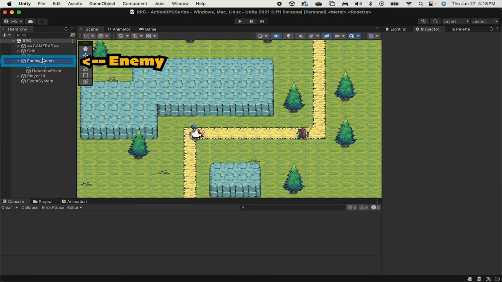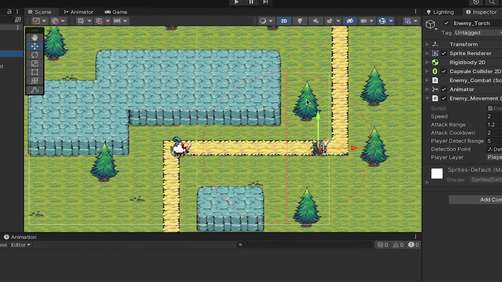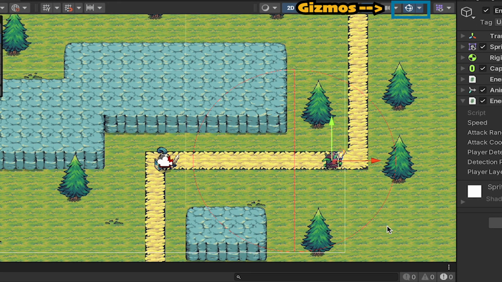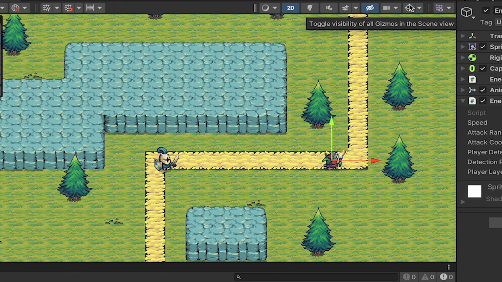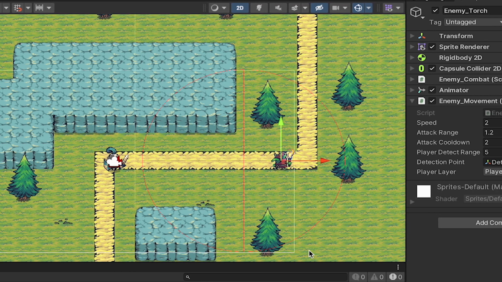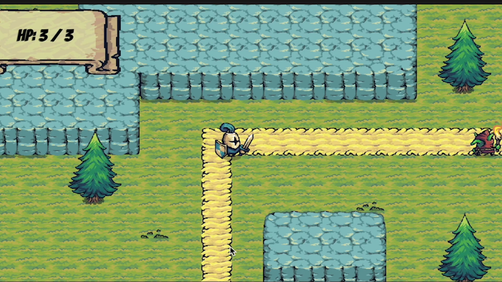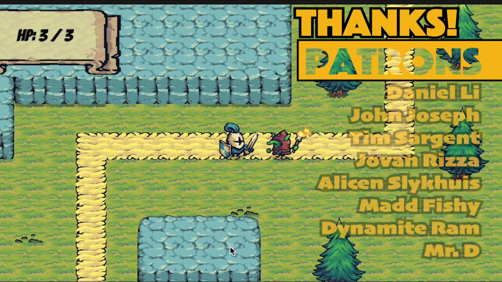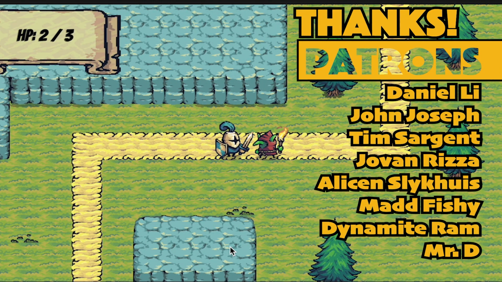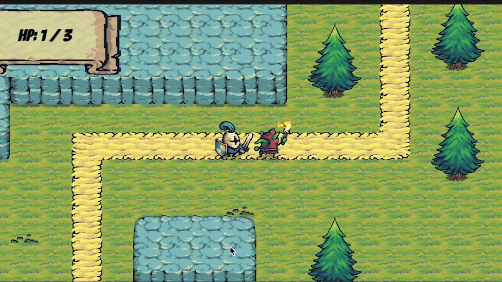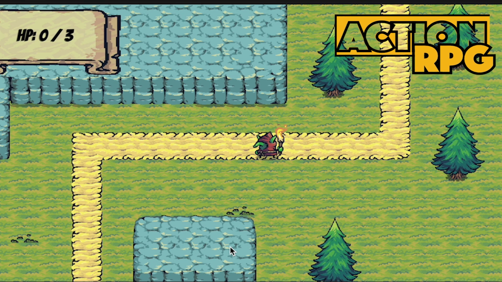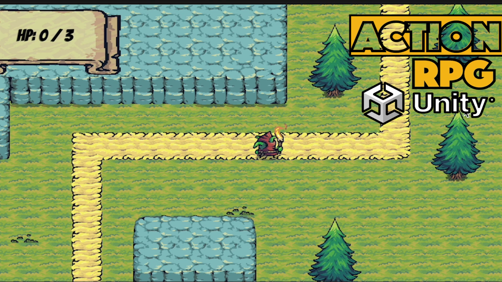Now in Unity, while clicked on the enemy, we can just actually enable our gizmos here by clicking the Enable Gizmos button. You can toggle it on and off, and we'll now have a red circle showing where his sight is. We can change that number, and it will dynamically change the size of the circle. Alright, we've now got an enemy who can deal damage, and he's pretty customizable. The only thing missing now is to add some knockback, and then we can make it so that our player actually deals some damage. We'll get to that in the next video.